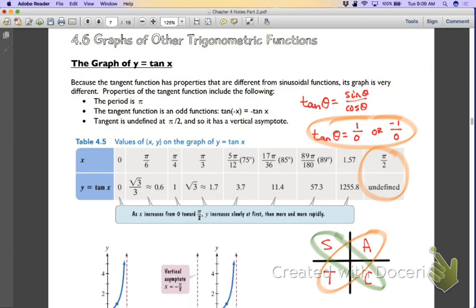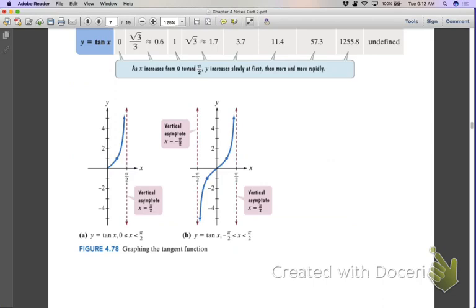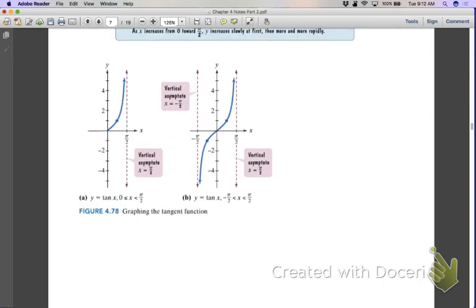So whenever we do this, it's really a pretty simple graph in terms of you're going to have two asymptotes. It's going to look like a cube function is really what it's going to look like. Cube function, if you look on, I don't have one, do I? No. Okay.